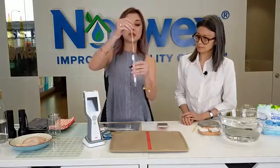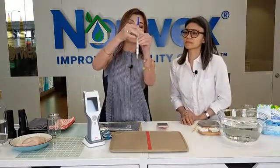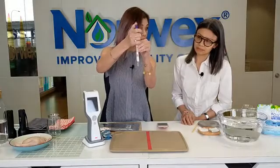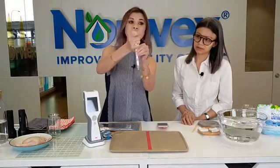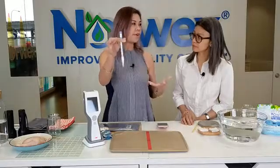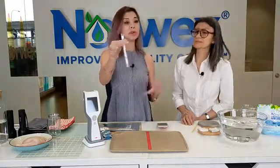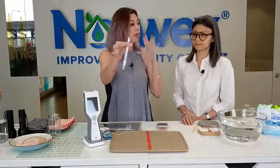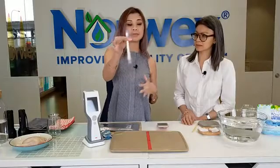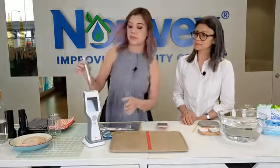So I'm going to put it into this test tube, and inside here is a liquid that is made of water, luciferin and luciferase. What was explained to me about luciferin and luciferase is that, you know the firefly, how they light up? They actually have this chemical called luciferase in their system. That's why they light up when they fly around. So I shake it for about 10 seconds, and then I put it into this ATP machine to measure.